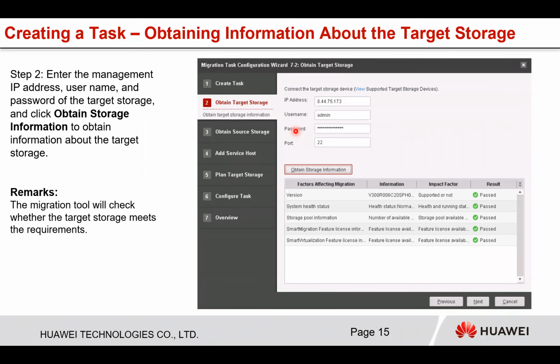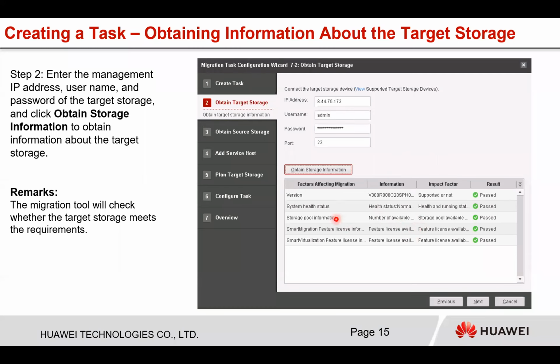While we are adding, the next step is obtaining the target storage. In this situation, the target storage we are talking about is Huawei target storage. So we are putting in its login details with port number 22 and admin details. So this is my Huawei target storage. In this example, we are putting in its IP details to communicate, and then it will verify the versions, the health status, the pool information, the migration information, and the environment information, whether it is healthy to take this job online, or if there is any ambiguity, it will stop.